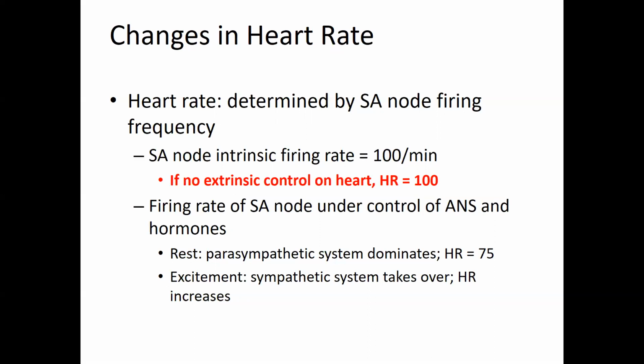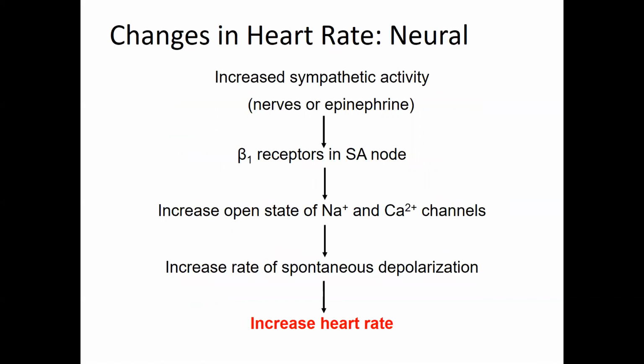What we want to really understand here as well is that the heart rate can vary. It can vary based upon body position, body composition, your body state. If you're an athlete, you may have a lower heart rate, around 50 to 60 beats per minute at rest. If you're a baby or an elderly person, you may have a higher heart rate. And the heart rate can go as high as about 180 beats per minute. So there's lots of variation and fluctuation depending on if you're at rest or excited, and that has to do with the influence of the autonomic nervous system, right? The sympathetic versus parasympathetic. So let's look at an example of neuronal input on the heart rate.